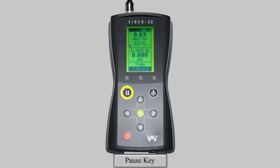When taking a measurement, if you press the Pause key, the current reading will stay on the screen. This is useful in many situations when working with rotating machinery and hard-to-reach measuring points.